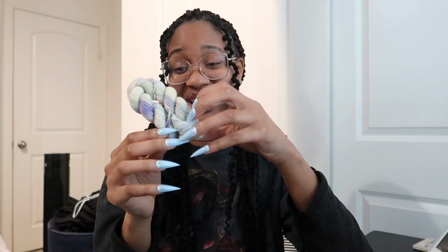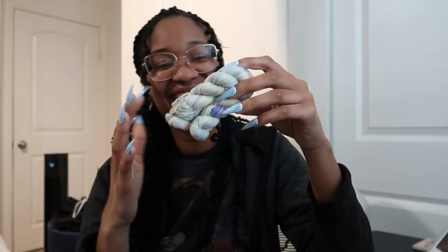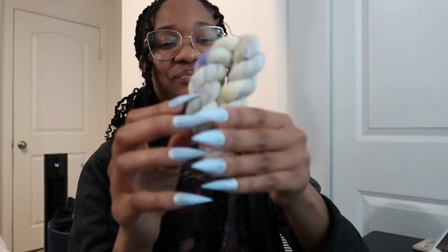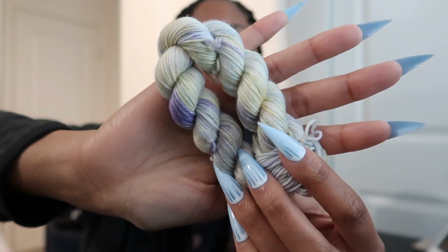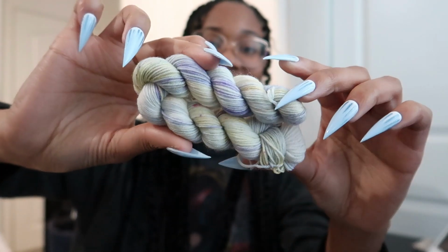Okay. This is pretty. Where did this purple come from? This is pretty, but what the heck? They could at least introduce a little purple in the last one. Okay. This is beautiful, though. Oh my God. I'm glad it's not white. It is a pretty color. Yeah, me too. We're gonna end off on purple again. How many shades of purple do you need?